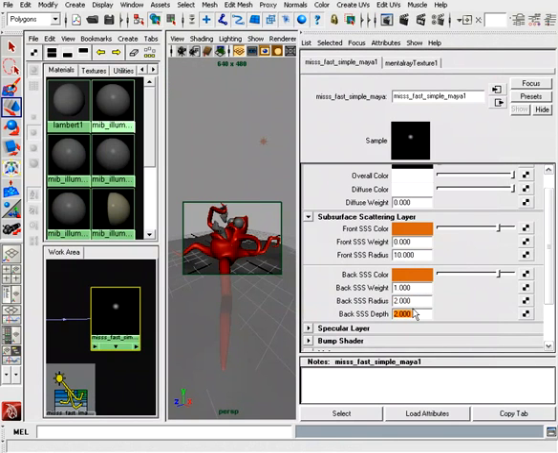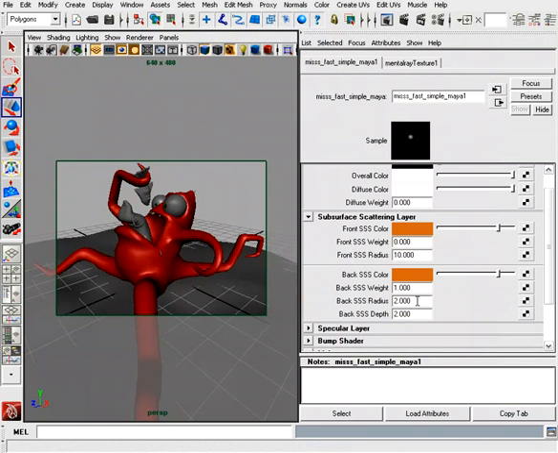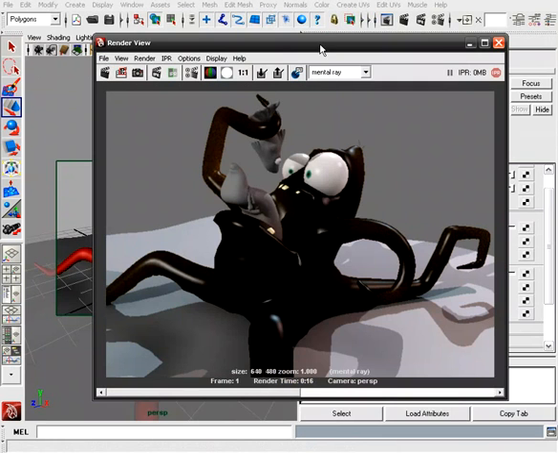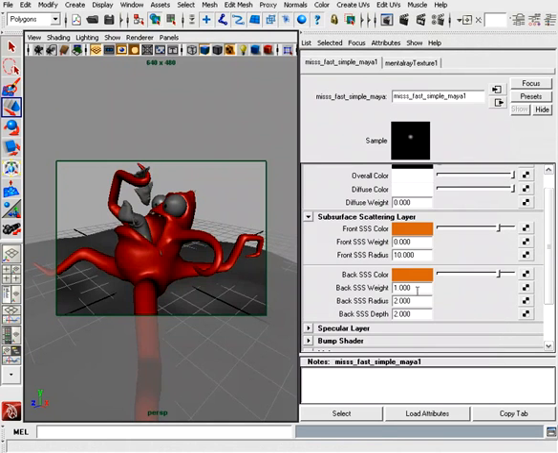Ideally, these two values should be pretty close to the same value. The radius is controlling just how much overall scattering will happen whenever the light passes through, and the depth is really controlling just how deep into the object the light will be allowed to penetrate. So with these both set to 2, let's see what we get. Okay, and you can see how that now keeps the light from penetrating some of these big, thicker areas, and keeps the overall subsurface effect limited to some of these smaller, skinnier areas of his body, which is probably what we would want.